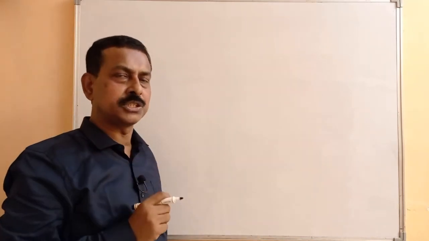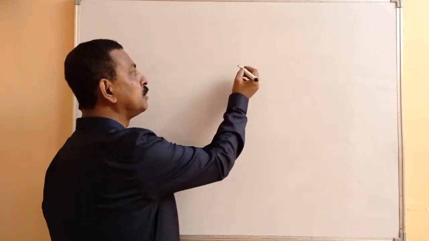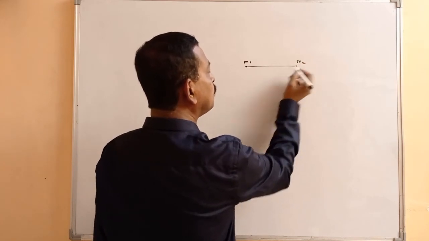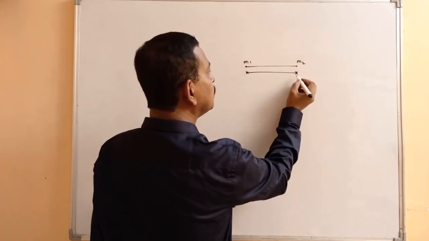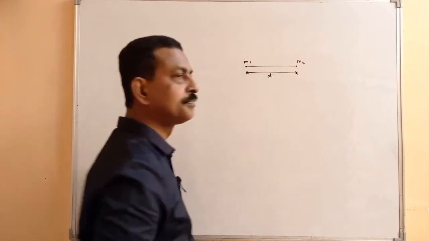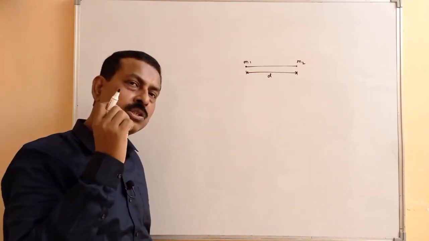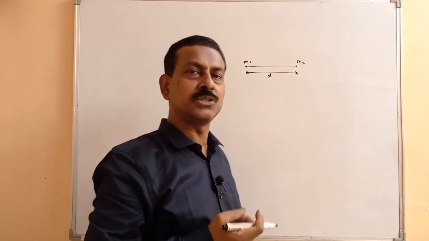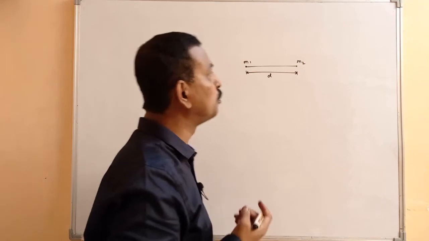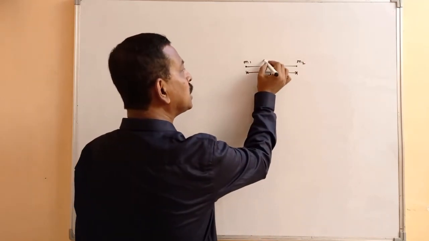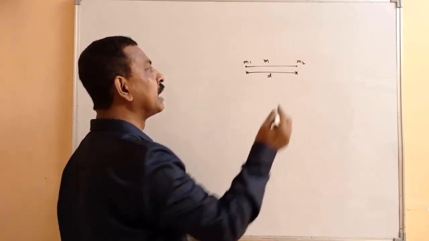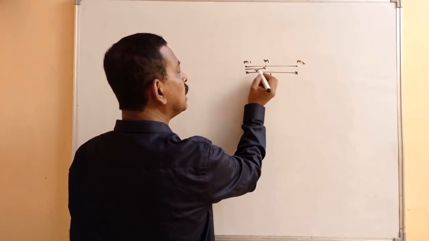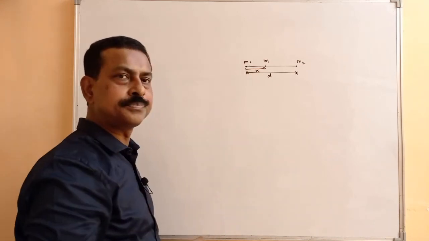Suppose we take another question, and it is said that we have two point masses m1 and m2. They are located at a distance d. Where should a third mass be kept so that the net force on the third mass is 0? So where do we have to put the third mass? Suppose the third mass is m. Let's suppose that it is at a distance x from the first mass, m1.